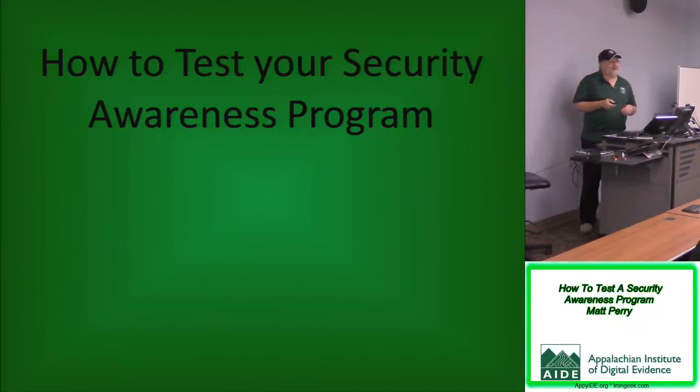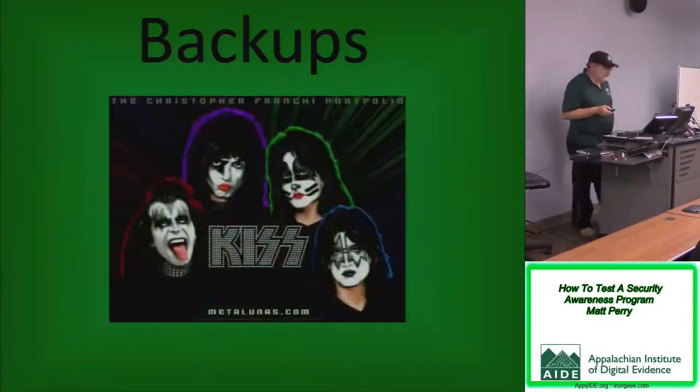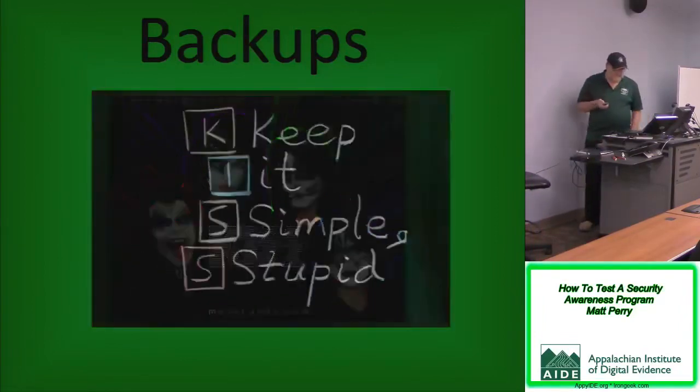So this is kind of the outline to the class that we're doing there. So how to test your security awareness program. Well, the first thing about any security program, and anything that you should be aware of any place you work, is how the backups work. Now, the key to a good backup system is KISS. Not that KISS, but this KISS.